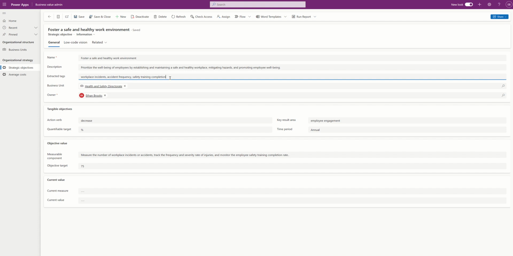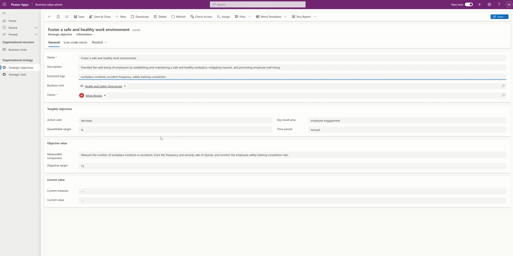It can be updated by the admin. We also align this objective, relate it to the business unit. So here we can select that this objective is for this organizational unit.